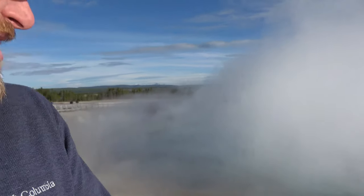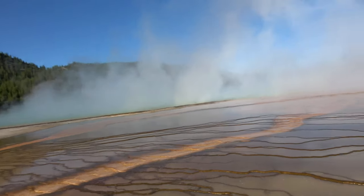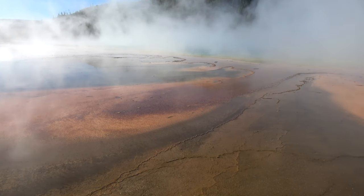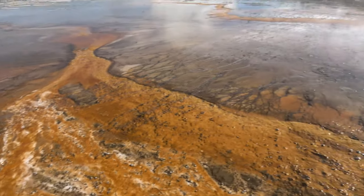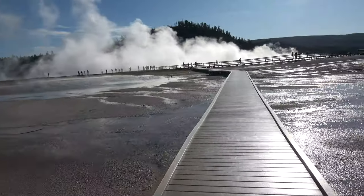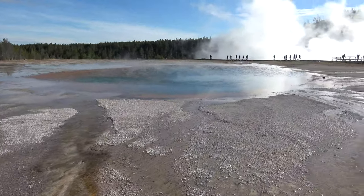This is the big one — this is Excelsior Geyser. It doesn't erupt that often, but they still indicate it could. It's a bad day for hats. This is about the 15th hat lost. There are actually rangers going around scooping them up. This place will be crazy busy during the day — it's still only 9:30 out here and cool. There's a cold breeze. The water coming out of here is 160 degrees.